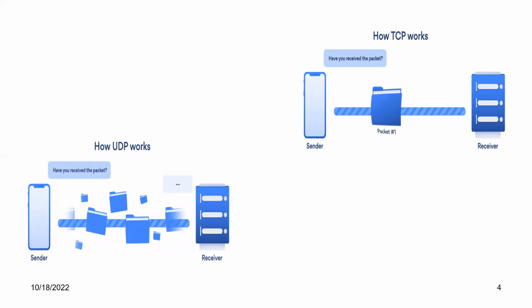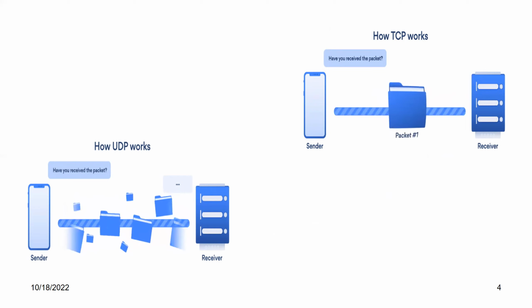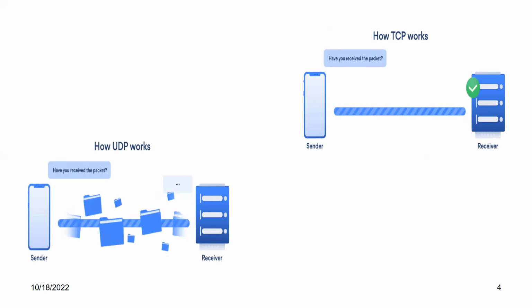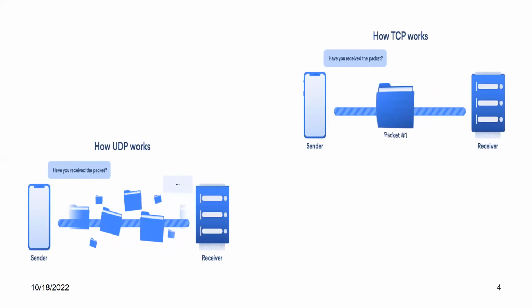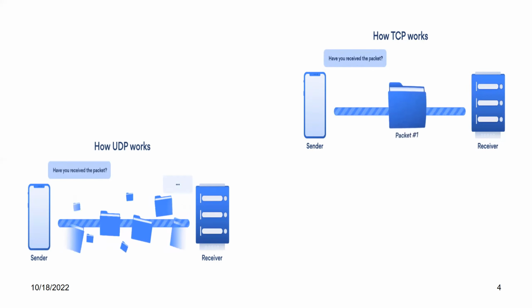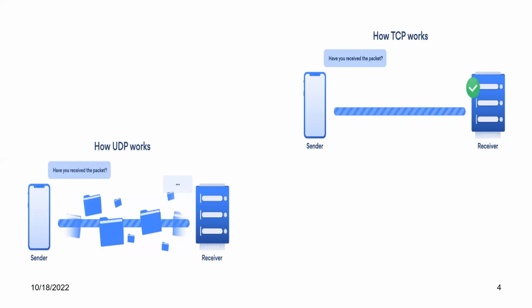This is how UDP and TCP work. In TCP, the received packets are delivered stream by stream, one by one. But in UDP, whether the packet is received or not, the bulk of data packets as a stream of bytes will be transmitted. So today we are going to discuss UDP, which is an unreliable protocol.